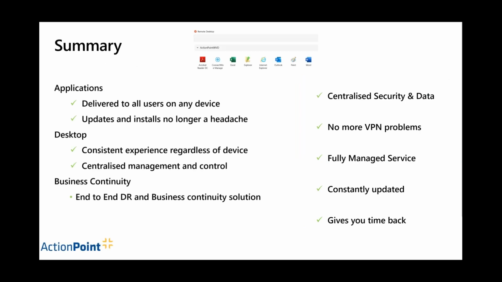The key scenarios, again: applications, delivering that to any user on any device. The headaches of manual updates, the headache even of the fundamental install of many legacy applications, all of that gets eliminated. We're able to deliver not only applications, but also that true full desktop experience. It's Windows 10 to the end user because it is Windows 10. It's not a reskinned Windows Server 2016 or 2019 environment. And it also allows us to address our key business continuity challenges, ensuring that we have a cloud hot site where our end users can access and run all their applications and all their data, regardless of what happens to our physical premises.